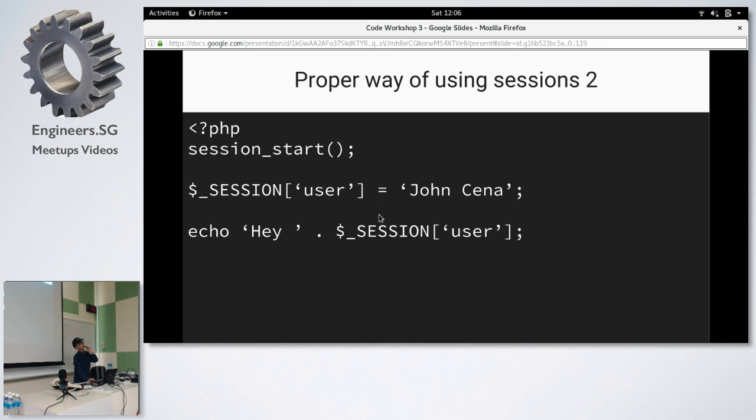So let's say John was to clear his cookies, he would see, "Hey, nothing," right? It would be just blank. So John better not clear his cookies, or else we wouldn't know who he is anymore after he clears them. Because that's the only way we can identify the user, through using cookies. There's probably also some other ways, but this is the way we are teaching here.